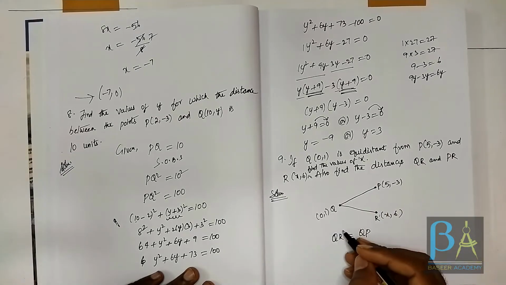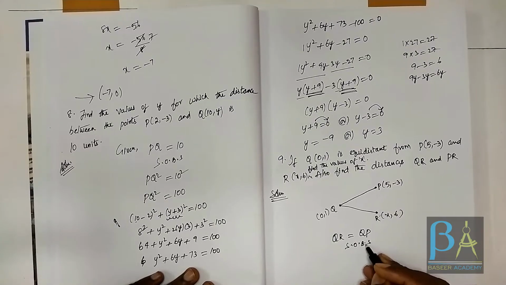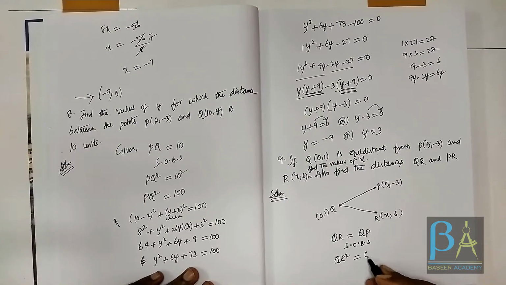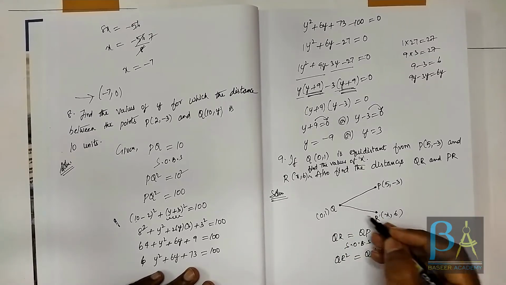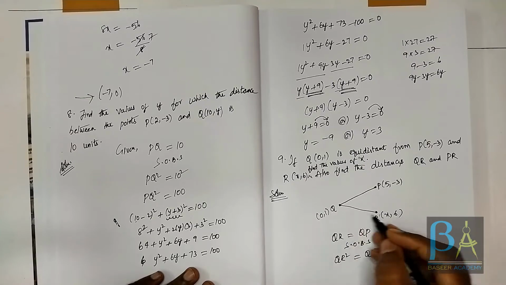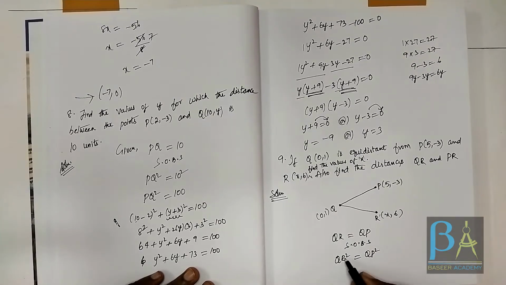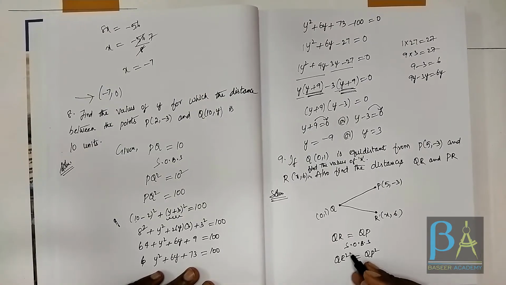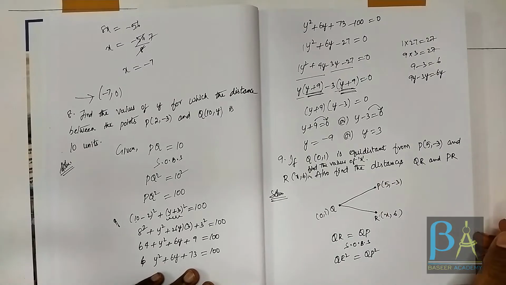Now, instead of finding QR is equal to QP, you can square on both sides initially itself, because if you find out QR, you're going to get a square root. The distance formula has a square root. If you want to get rid of the square root in the initial stages itself, you can just square on both sides. Now you are going to use the distance formula without the square root, because you have already squared this. Let us find out what is QR square, and then let us find out what is QP square. I'm going to do it on another page here.